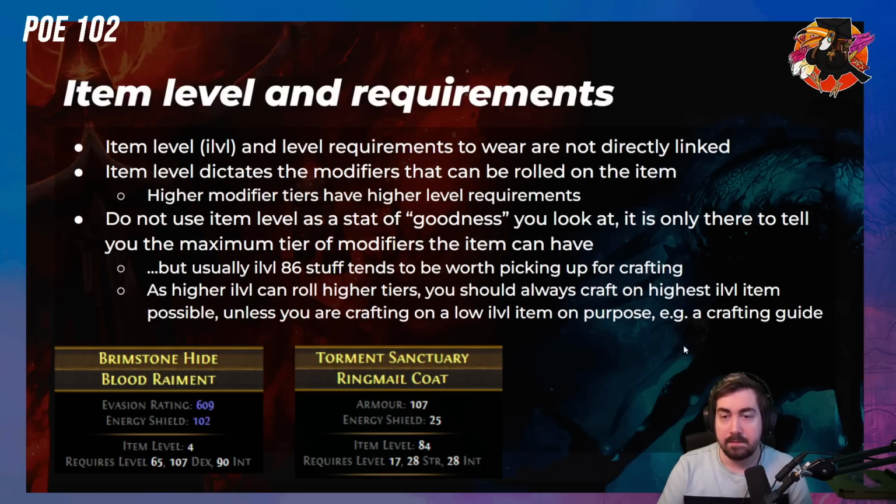Item level and requirements. The only thing that doesn't show up as a different color would be something like socketed level of melee gems. It doesn't change color on anything, but it's still local. Well, it's not local per se, but it's socketed to that weapon. Anyway, it's confusing. That's why we do this.